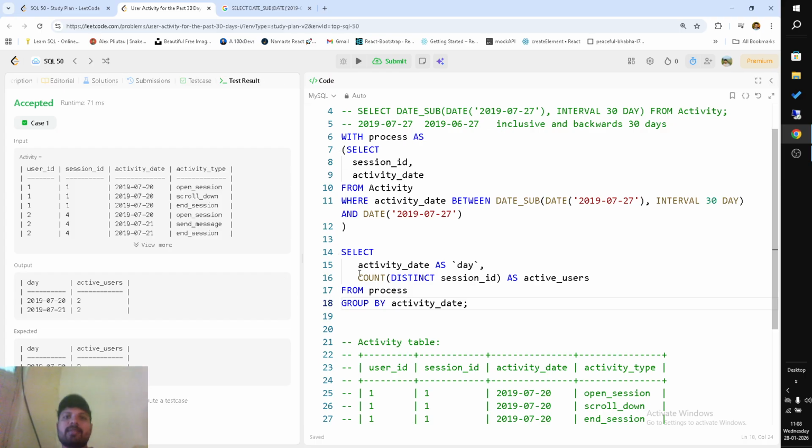Yes, our first test case got accepted. Now we will submit for the multiple test cases. If the multiple test cases get accepted, then our solution will be submitted successfully. Let's see.